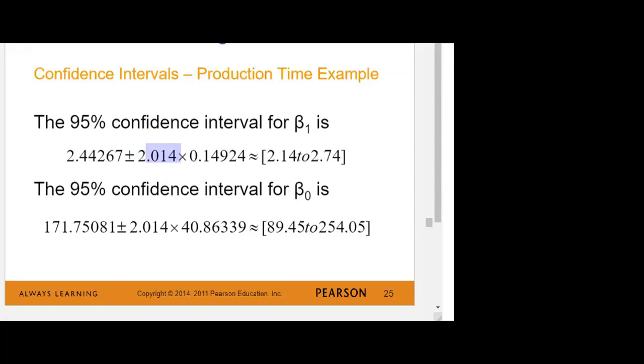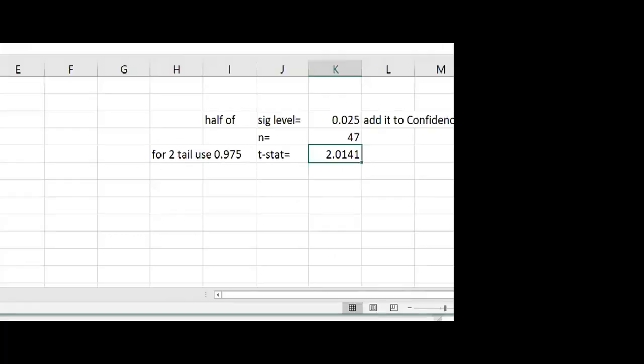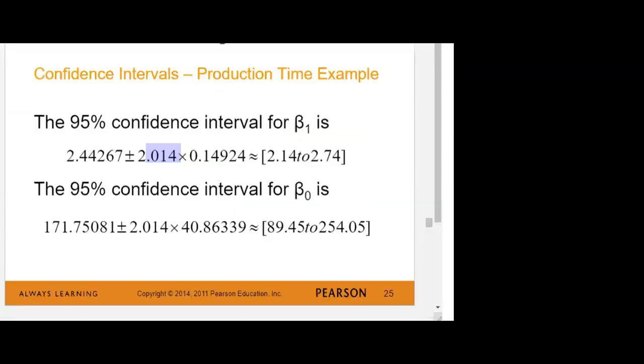So where did that number come from? It's a t stat. You take it from the t-table. I hope you remember the t-table from basic statistics, or use Microsoft Excel, or some of your calculators actually have this value. At the end of your book there is also a t-table, so you can check it out. But I think the easiest one is using Microsoft Excel. Really quick, you can calculate the t-value. If you really didn't remember, there are websites where you just plug in the confidence level and sample size, and it immediately gives you the t-value. So that's not a problem.